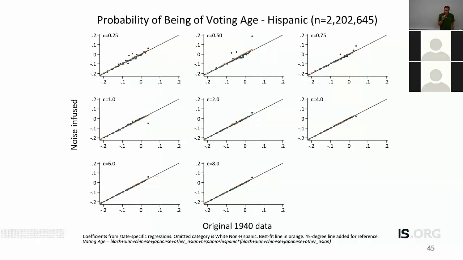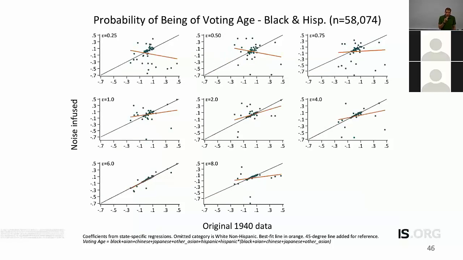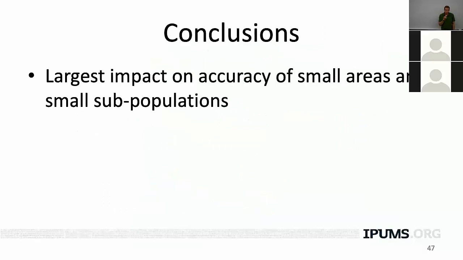These are the coefficients for the Hispanic counts. There are 2 million of them. Similar to the whites, not crazy. And if you start to do those interactions, the black and Hispanic, all of a sudden all bets are off looking at these coefficients. The best fit lines are almost horizontal in a few cases, and negative in other cases. So those outliers are really pulling that line down.